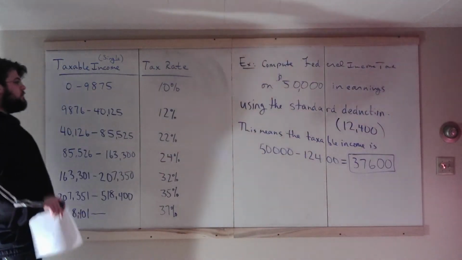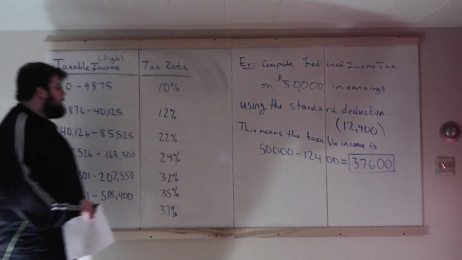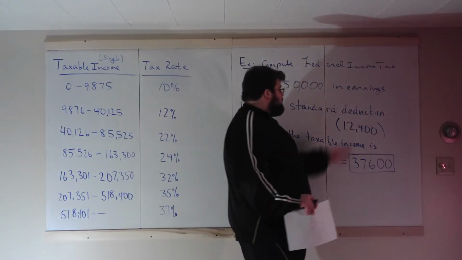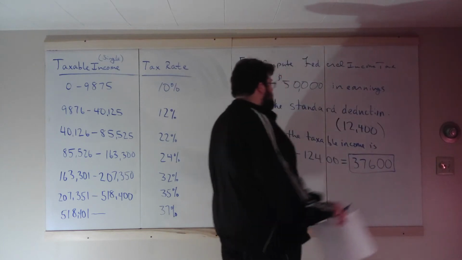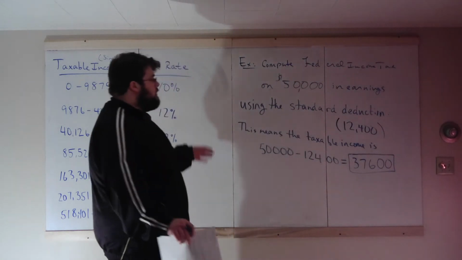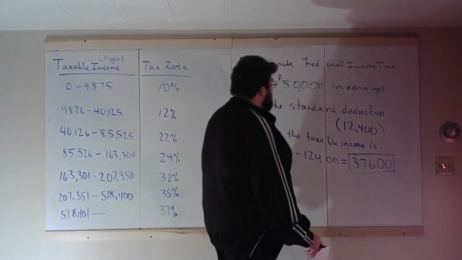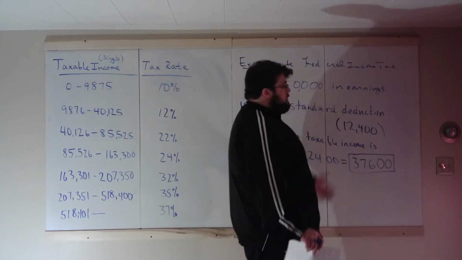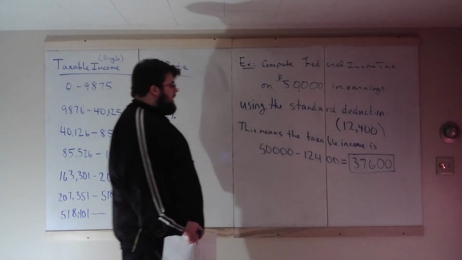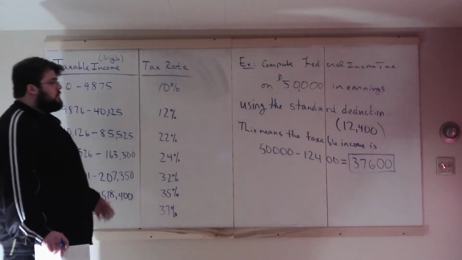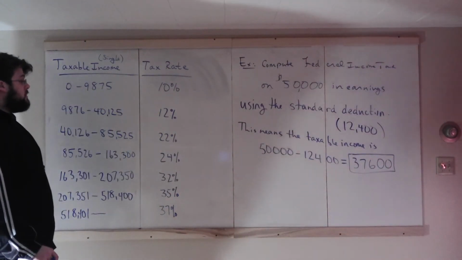Tax law changed. I won't get into that. Well, maybe I will. Standard deduction used to be $6,000. Personal exemption used to be $4,800. They moved the personal exemption to zero and doubled the standard deduction. So the deduction went from $10,800 to about $12,000, and then it became $12,400 because of inflation.